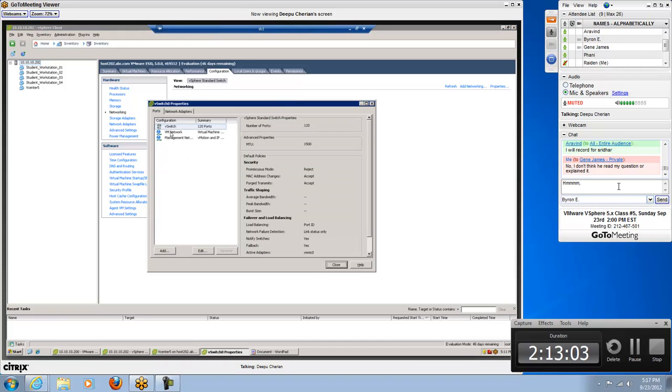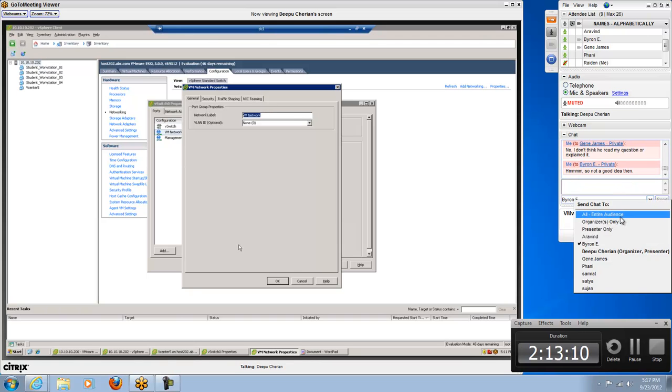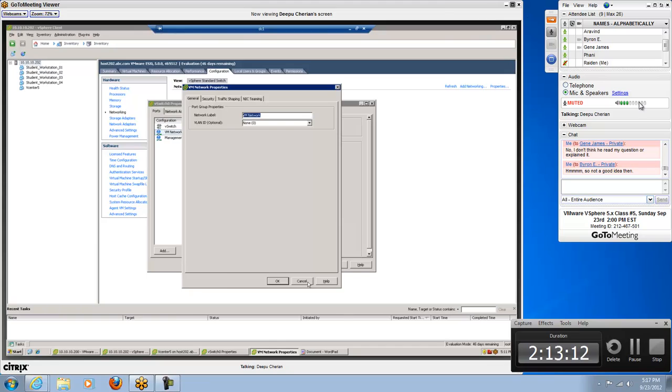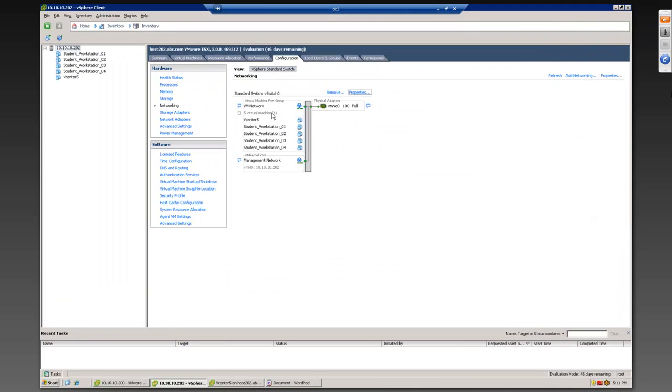I will go to the properties of this switch, and I will show you VM network. See, that is the property of that switch. This is that port group. I will explain what that port group is and all, but this is the port group. So all these VMs are now connected to this port group called VM network, and that is a virtual machine port group. There is another type of port group which is called a VM kernel port group.